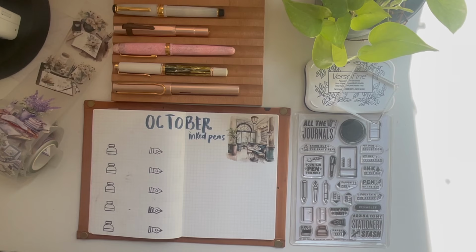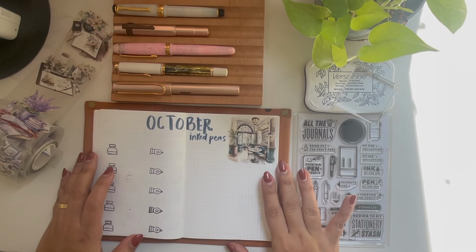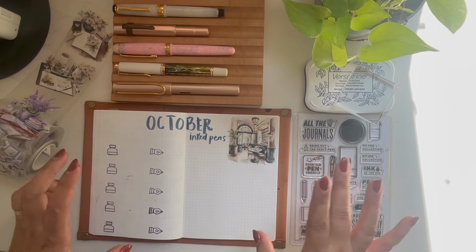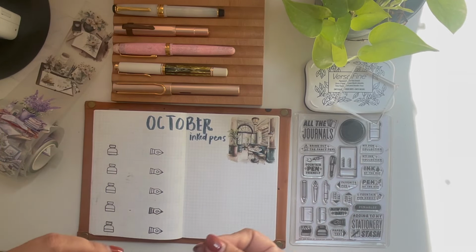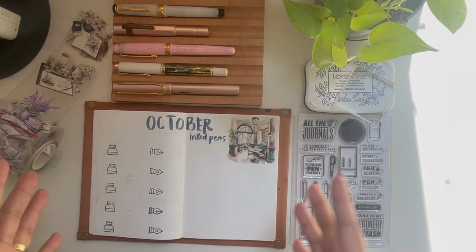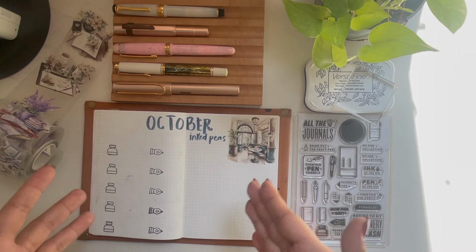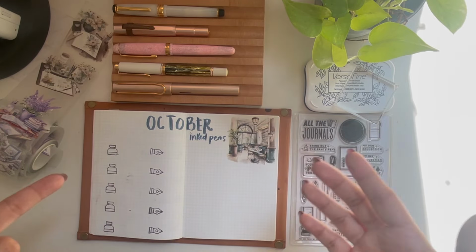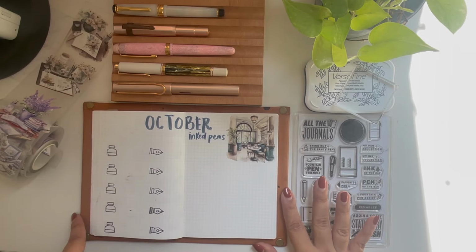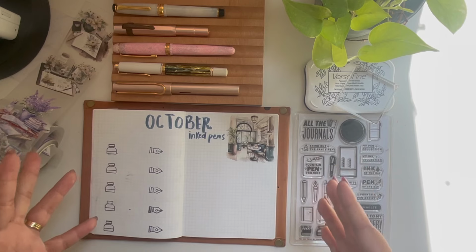So, in today's video, last year I made a Pinktober edition to celebrate breast cancer awareness, with the pink pens that I have. But this year I'm playing around. There are still pinks, but I'm adding white and focusing more on my ink combinations, so it's not repetitive and whatnot.